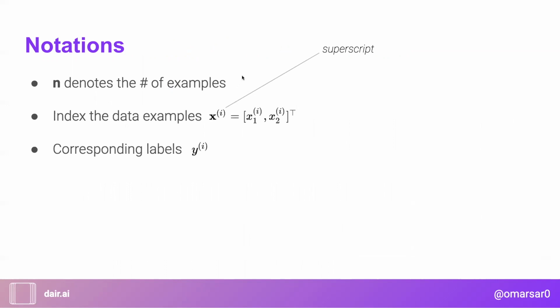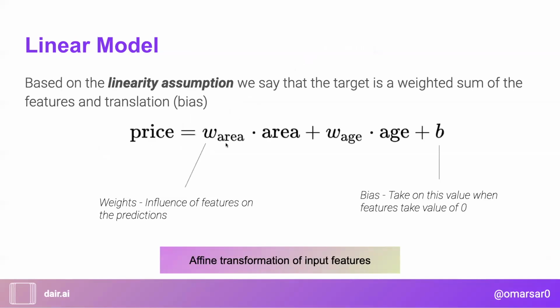The superscript is just indexing into a data example, and what you see here is you have different features. This is actually a vector, you see it in bold, X on the left. Here you have the different features like in an array, and then you have this transpose, which is just formatting this feature vector in a columnar sense, so putting it in a column. That's the ideal way to feed this data into a model, so that's why you see this notation here. Corresponding labels are just the Y. Notice how the Y also has the superscript, and that corresponds to an example, a sample, a data point, whatever you want to call it.